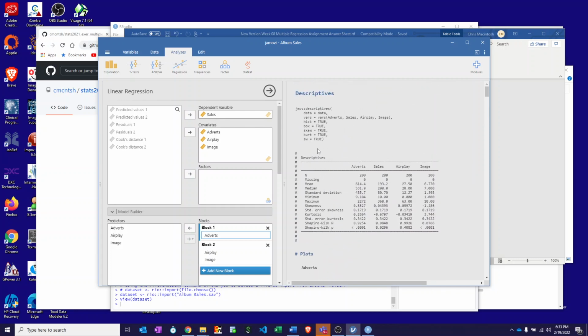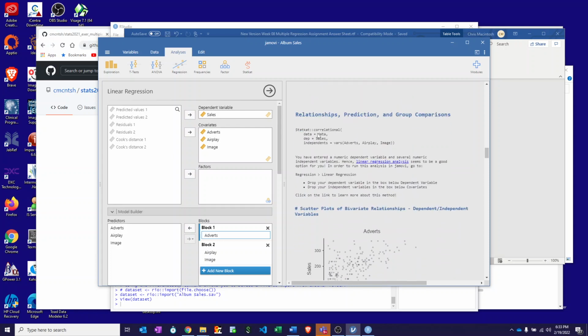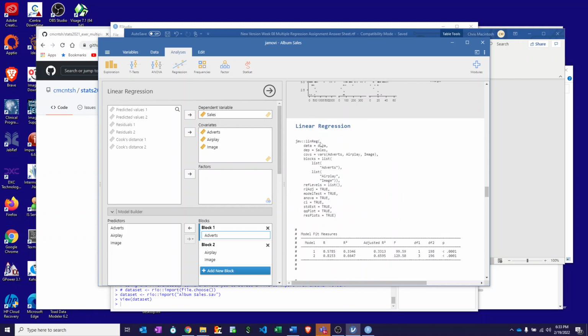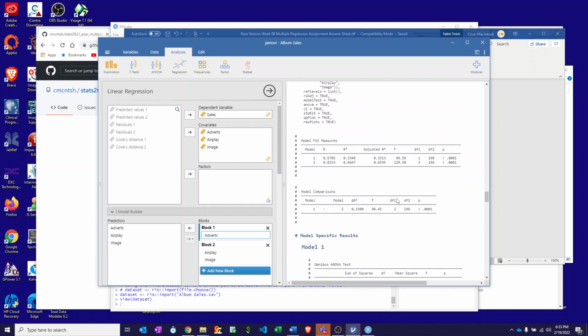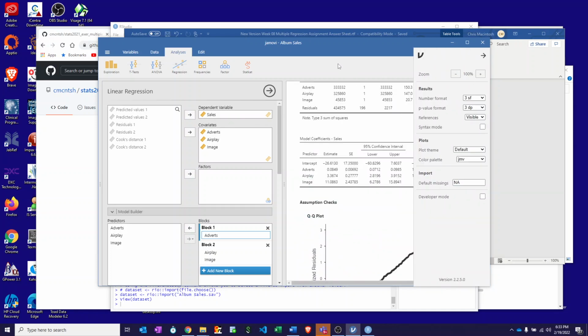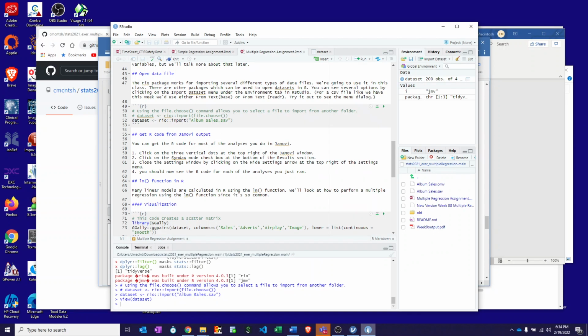Let's see, we should have our code that was used to get our descriptives, and looks like StatCat's part of that package, and we'll give you some information from StatCat. And finally, there's the Jamovi linreg function and the settings that we use to get this output. I'm going to go ahead and turn that off, but just so you realize, you can get the R code that would be used to get the analysis that we worked on.